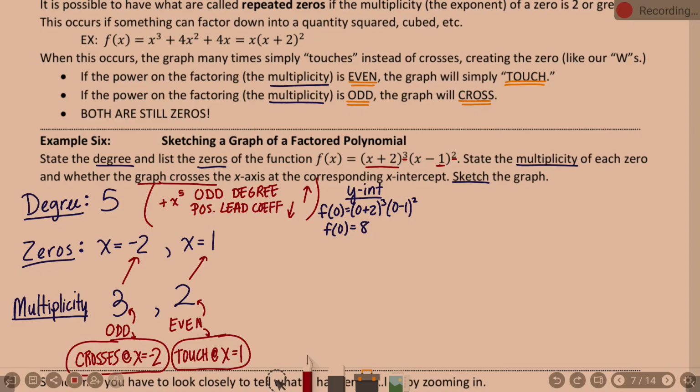Now, did they ask me for that information? No. However, did they ask me to sketch the graph? Yes. And that helps me to be able to sketch the graph. Does that make sense? Because that's kind of cleaning up something that the video taught you yesterday that I want to make sure we understand. It's important. And I don't know how much you remember it, but you did see that in Algebra 2.